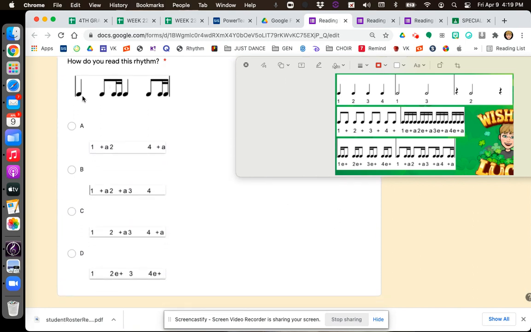Quarter note. Eighth note followed by 2 16th notes. Does it match here or here? Look at it closely. 1 bar followed by 2. Which of these rhythms does it match? Okay. Quarter note. Eighth note followed by 2 16th notes. Again, read the answers carefully. There are 2 answers that look very similar that it could be. You need to be careful. Look at the way that it's spelled out.